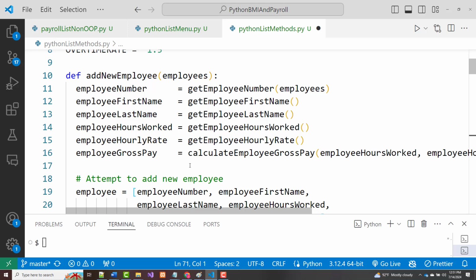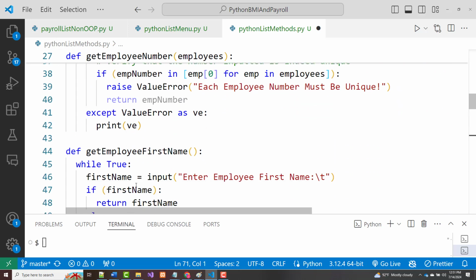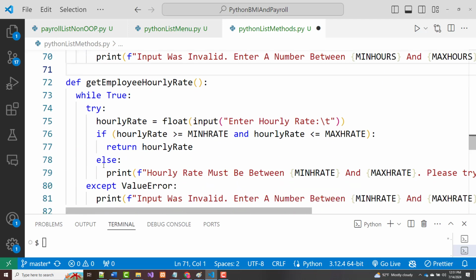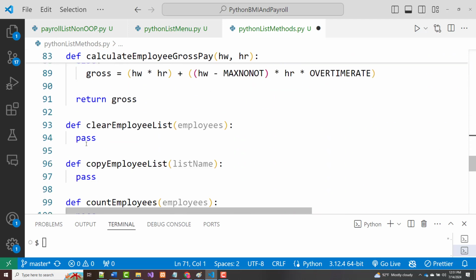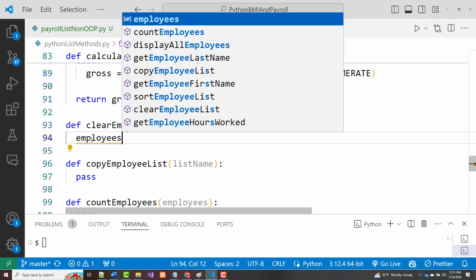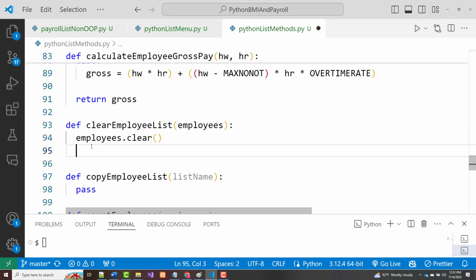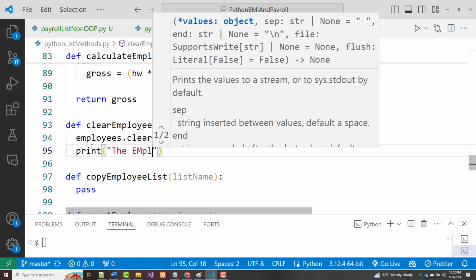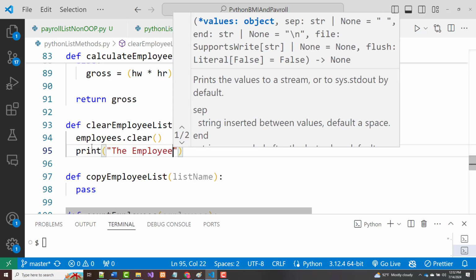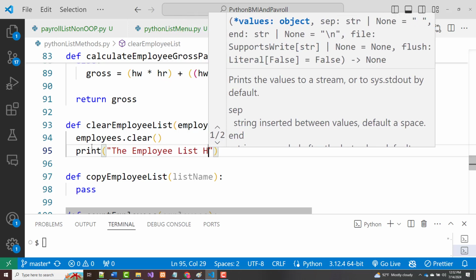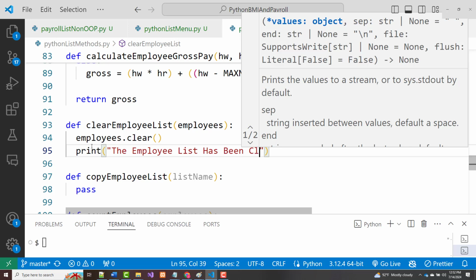All right. For example, the next thing we want to do in here is to clear the employee. Well, that's pretty simple. Okay. We can say employees.clear, and then we can give a message. So print the employee list has been cleared.